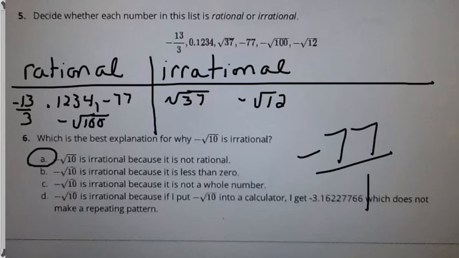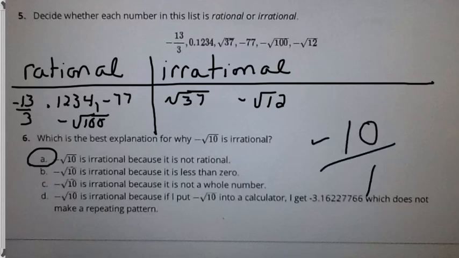And then the next one is the opposite of the square root of 100. And the second secret message is that when you see a negative in front of a square root sign, you read it as the opposite of. Make sure you write that down. Well, the square root of 100, 10 times 10 is 100, and the opposite of that is negative 10, and I can write negative 10 as a fraction. I just do this, negative 10 over 1, boom.